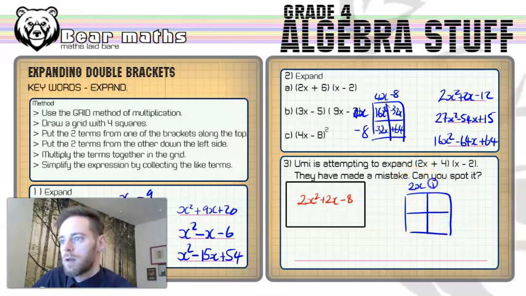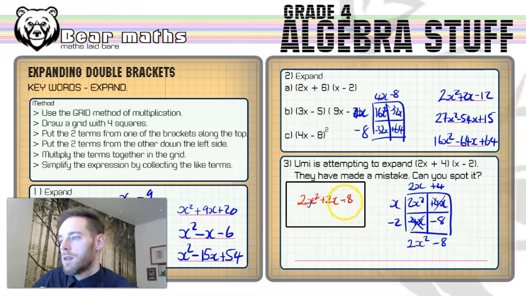So 2x plus 4, x minus 2. That's going to give us 2x squared. Has he got 2x squared? Yeah, he's got 2x squared, so that bit's okay. Then we've got plus 4x, then we've got a minus 4x. Interesting. Then we've got a 4 and a minus 2, so minus 8. So the expression should actually be 2x squared, and 4x take away 4x is nothing, so there's actually no x term. That's cancelled out. And then we've got this minus 8 on the end.